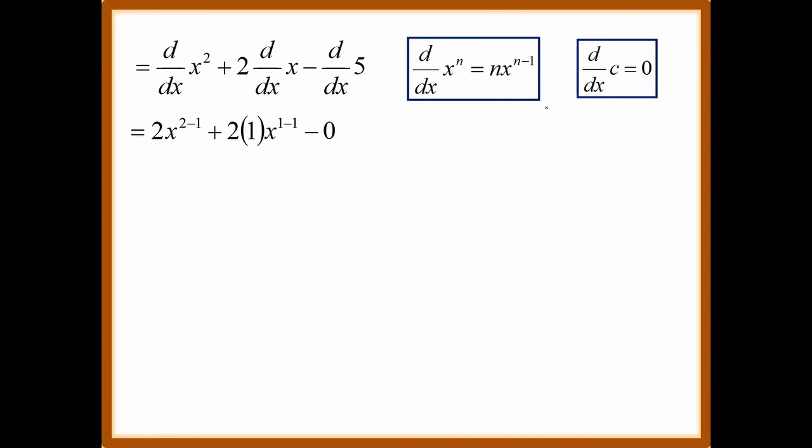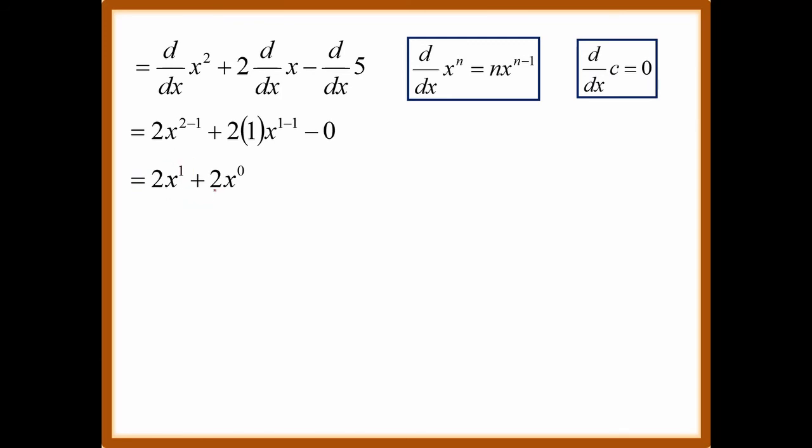The next step, we have to simplify this. Algebra na lang siya. So, this is 2 minus 1. So, this is just equal to 1. 1 minus 1 is 0. 2 times 1 is 2. It will result here. 2x raised to 1 plus 2x raised to 0. Ito, okay na to. So, we can simplify this simply as 2x.